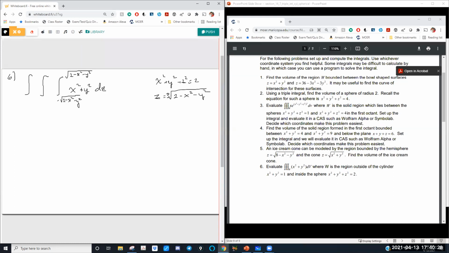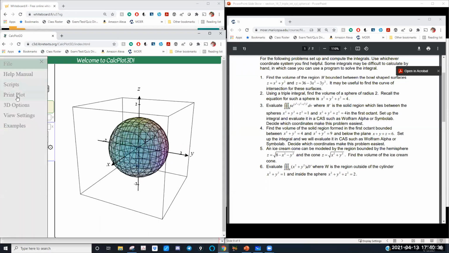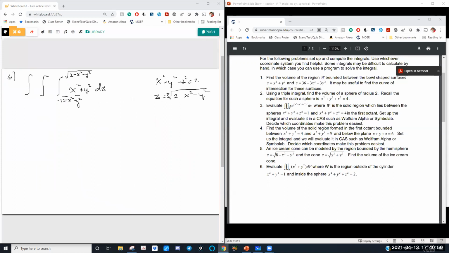Okay, now the nice thing about doing a sphere in rectangular is if you can set up one set, you can set them all up, because if we take this thing and we look directly down the z-axis, what we get is a circle of radius square root 2. We know the formula for that is basically this formula with z set to 0. So it's x squared plus y squared equals 2. Again, guys, you're going to get really used to doing spheres and circles in rectangulars. And so as messy as it looks, we do it so many times.